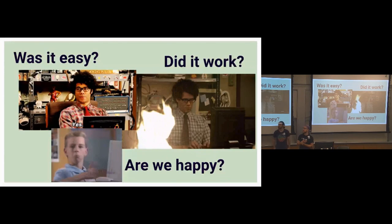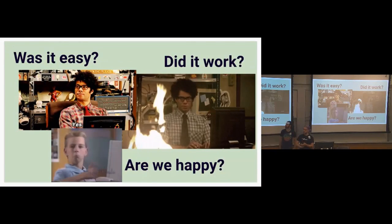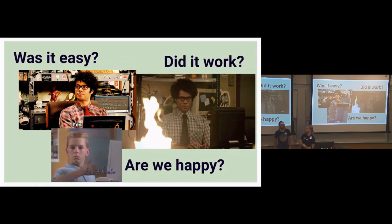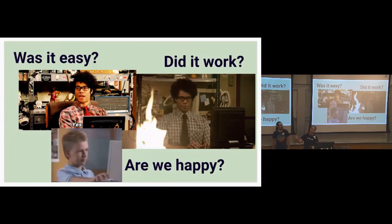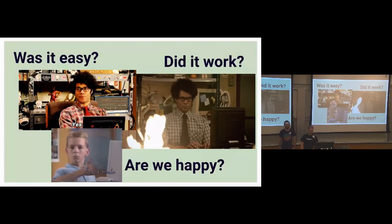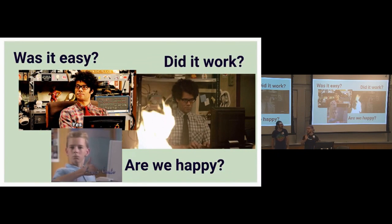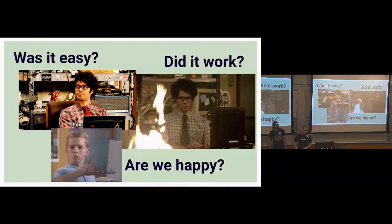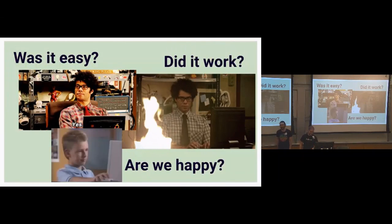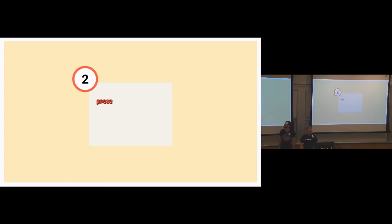There are definitely limits to the sort of hacking we've done to try to give people what they want, which is part of the reason we're here — we'd like to collaborate a little bit more directly. But overall, pretty satisfied and happy using the system. Every time I as a full-stack developer can move away from working in React and go back to doing some stuff in Python for a couple of days, I'm like, this is nice. So now we'll talk about more present day, where we're at currently.